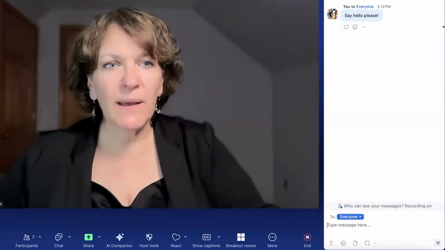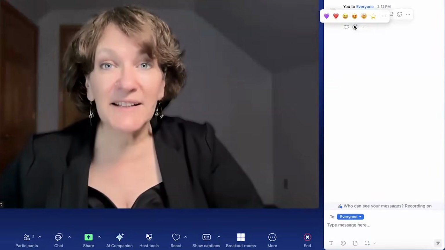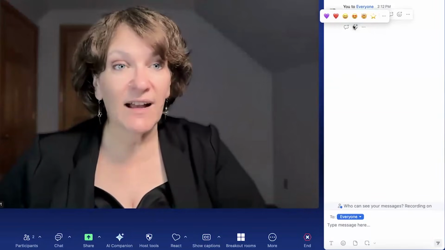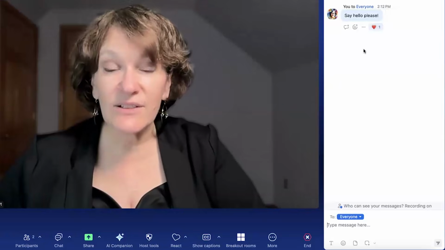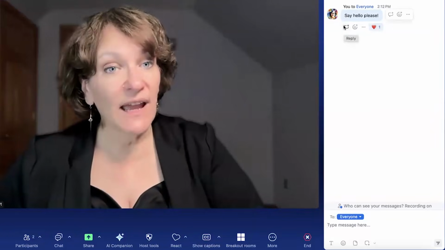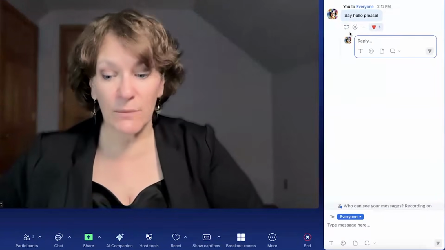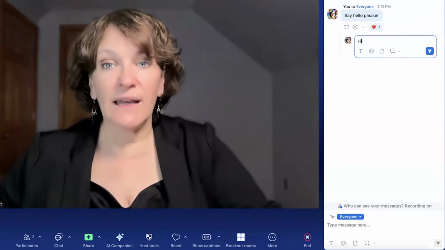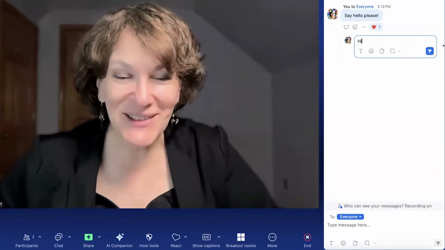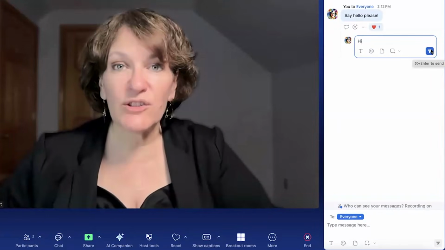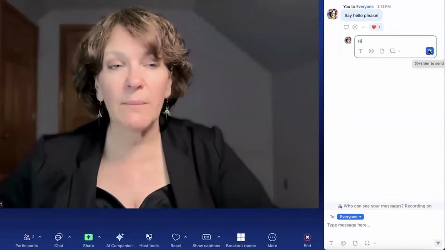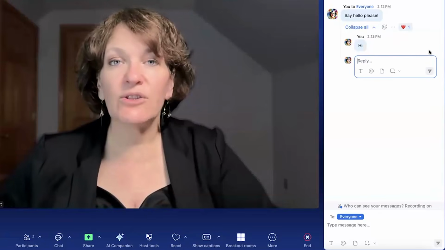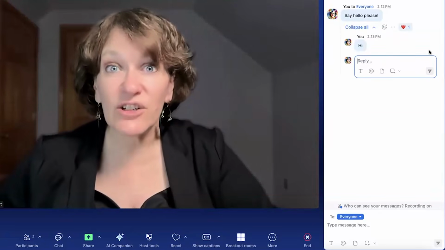Also encourage them that they can engage by clicking on the little emoji icons that appear underneath. So you can react to someone else's message in a chat, and you can also reply to someone else's message in the chat. And you can do that, the co-host can do that, and so can any participant. Just make sure that if you're the one in charge, you let people know that they must click that little paper airplane button to get their message entered into the chat.